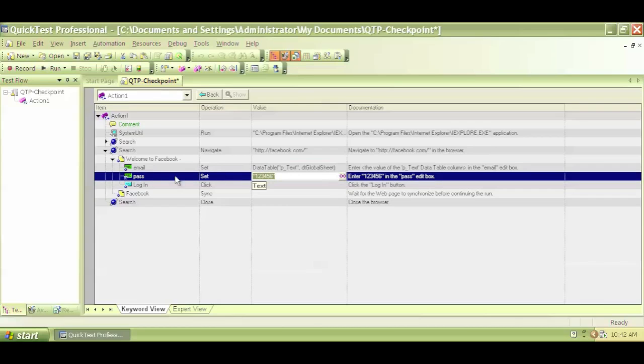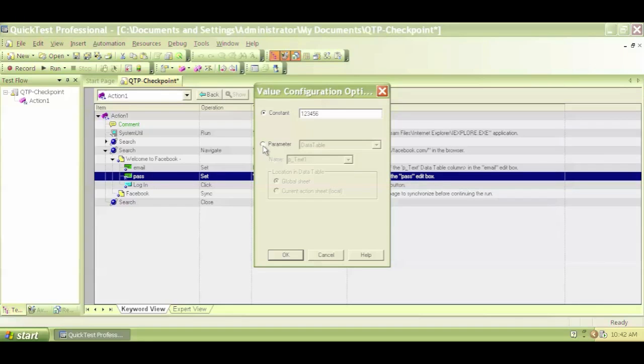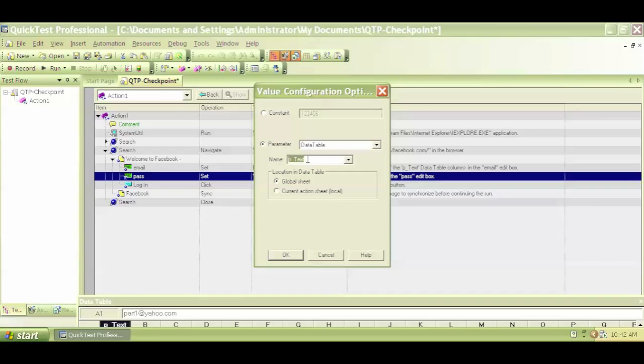Now let's do the same for the password field. Click on the hash sign, click on parameter, and when I click on parameter, as you can see, it is showing the data table, which is the name of the table, or the name of the column of the table. This is where QTP will store my input data.